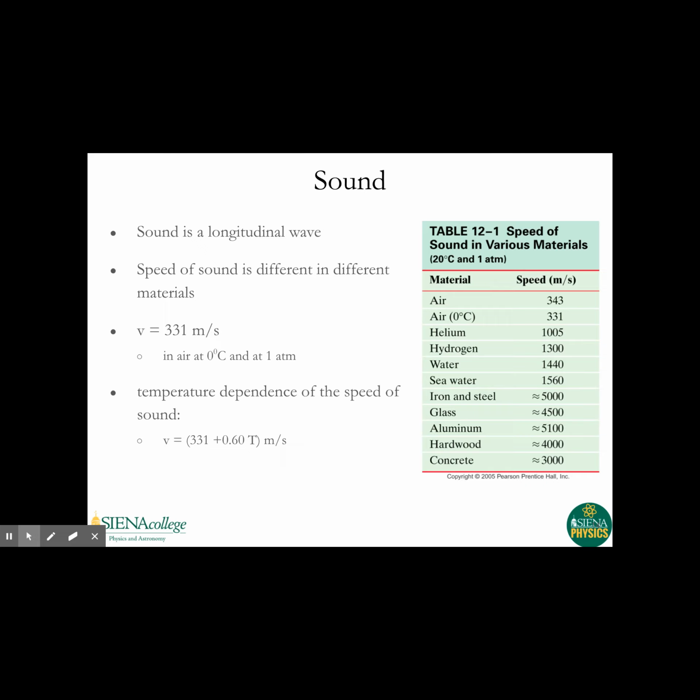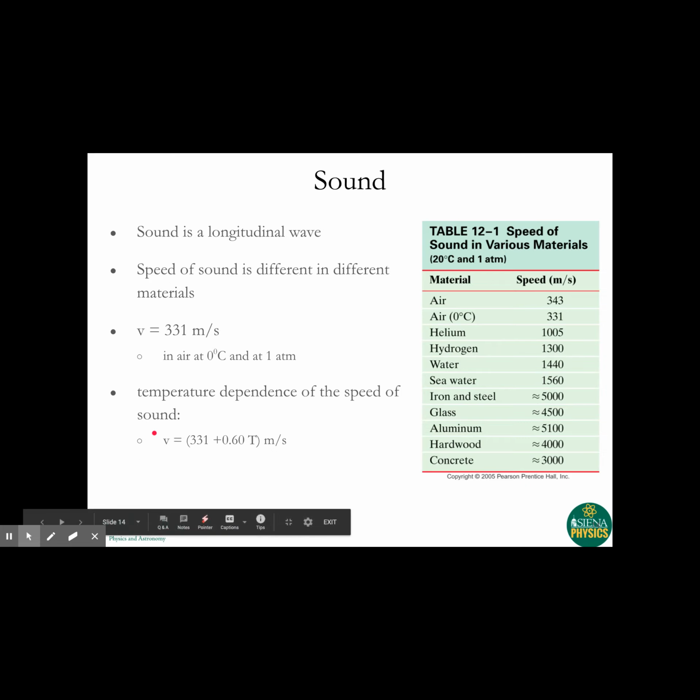In water, the speed of sound is higher. If you think about a train, if you were to put your ear next to railroad tracks, you hear the train coming a lot faster, a lot sooner than you see it. Not that the light rays aren't getting there, it's just that it can be far away and behind mountains and things like that, and you can hear it coming. And so say you get off the railroad tracks, if you remember some of the old movies. But in iron and steel, the speed of sound is about 5,000. In concrete, it's 3,000. In glass, it's 4,500. So if you're listening for something, you'll hear it sooner in a metal than you will in air.